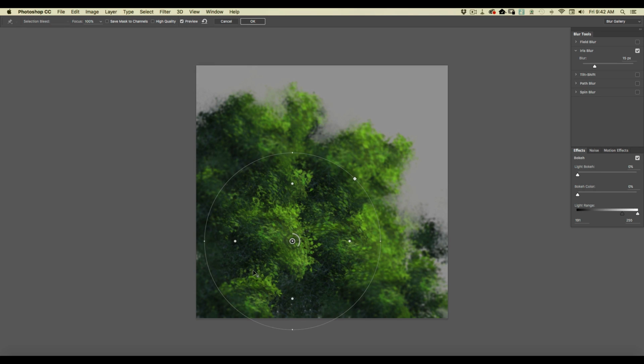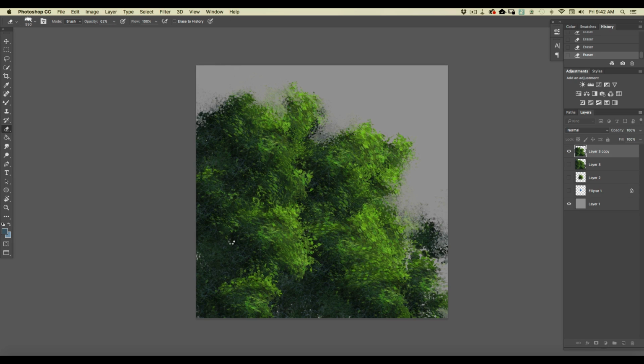And I want this to be our closest area to us. I'm going to pull this out, pull this out. I'm going to keep these closer to the center. I'm just going to let that blur out as things recede away. And what you get is this nice kind of three-dimensional effect.